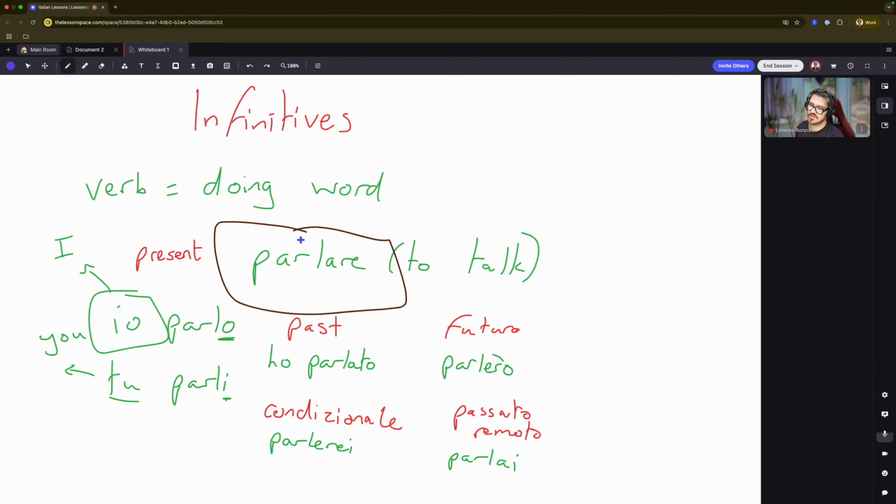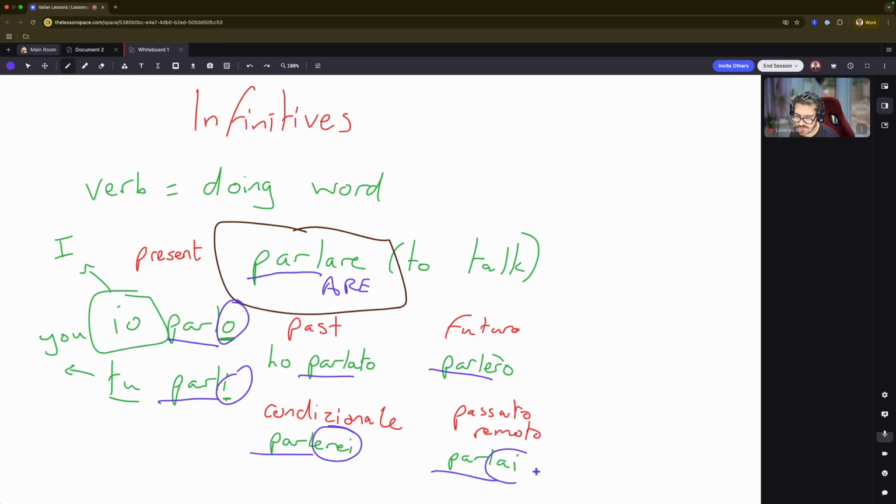If you want to be a bit more specific about it, you'll notice all of these different versions of the verb we've looked at have this parl section in it. This P-A-R-L, P-A-R-L, P-A-R-L, and like this. The only bit that actually changes is the ending. These last three letters, which here is are, this changes to an O, this changes to an I, this changes to an ATO, this changes to ERO, this changes to this bit. So this parl section is the kind of root that joins all these different bits together. And that is why I think of it as a root.